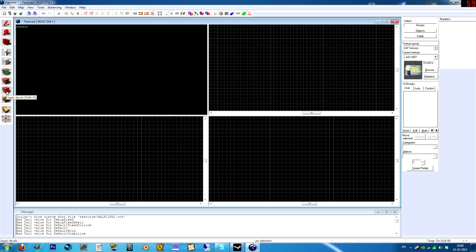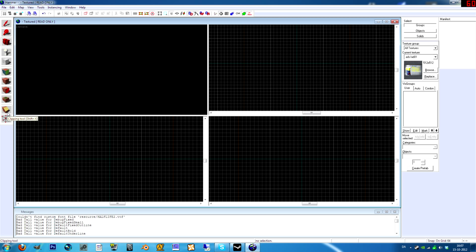Here we've got the apply decals. I do not use this a lot. This is for, you know, when you're in game and someone shoots you and there's going to be blood on the wall. That's a decal. This is for applying decals that will already be in the map before you launch. So instead I mostly use overlays because they will stay. They have different perks to them that decals do not have. For example, you can resize them instead of just having a specific size of a texture.